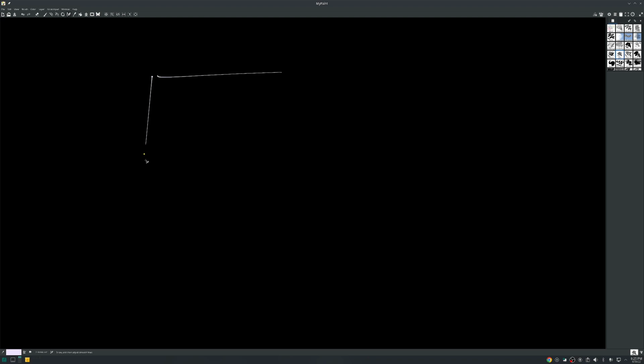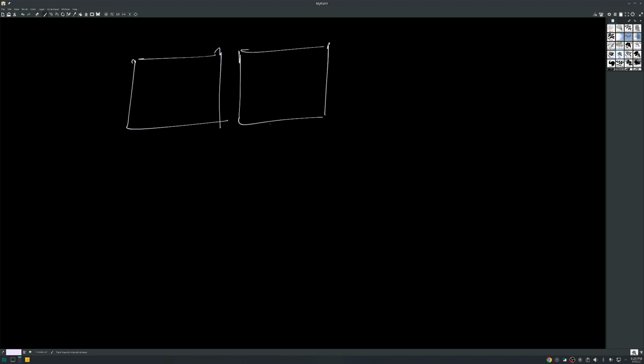Okay, so this is what we had. Oh, it's good now. So let's say you have one window, you have another window, and this is the gap you have.